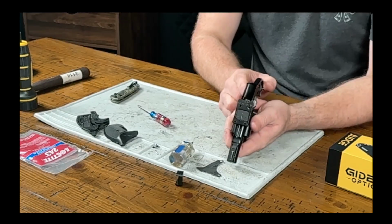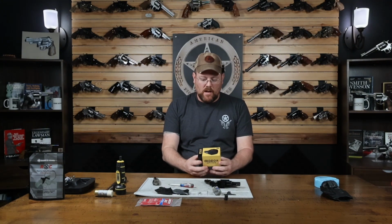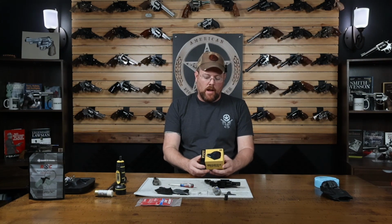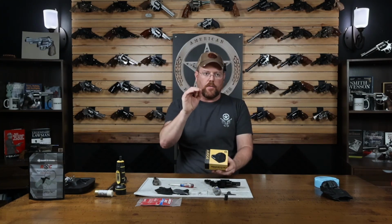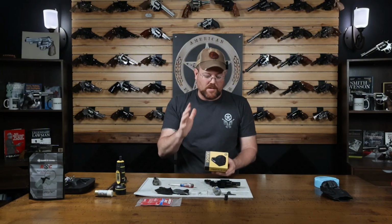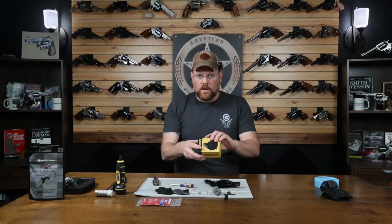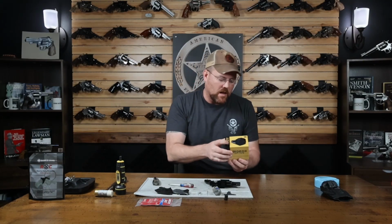And the other beauty of this mount, you can actually see the sights underneath the mount. So, if your red dot failed or something like that, you can actually see the front and rear sight underneath that plate. All right, next thing up is to get our optic out. And this is the Gideon Judge, and they're really affordable. They've got a 3 MOA dot, and they have a shake awake. I mean, there's a whole lot of optic for not much cost. Word is on the street, there's a lot of good things about this Gideon optic.